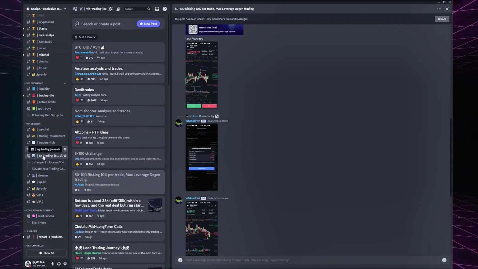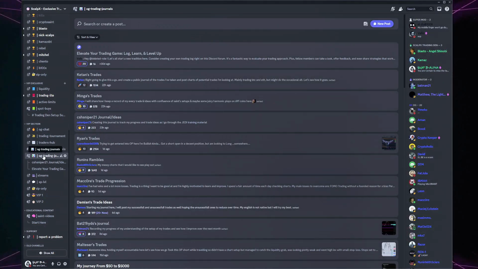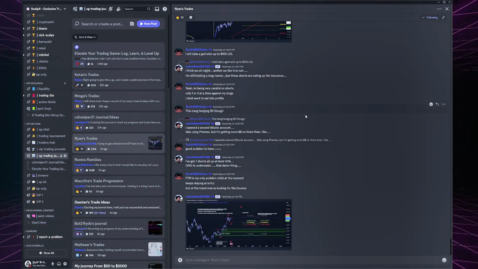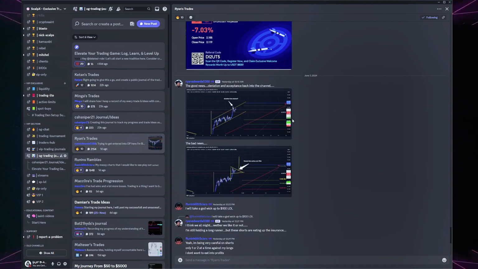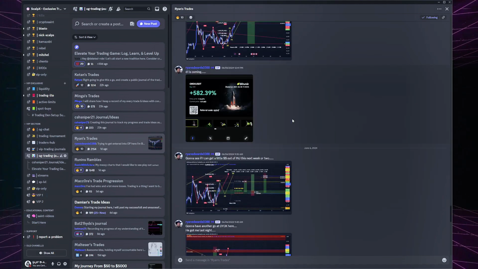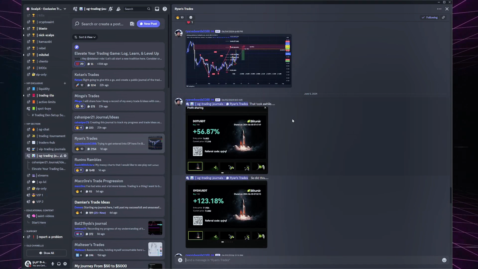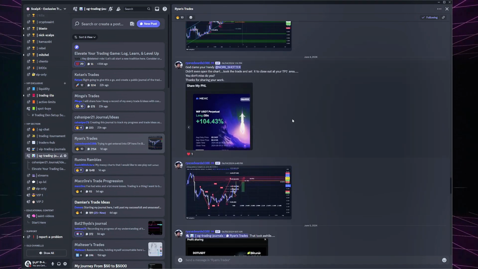Some of our OGs, again, people that have been with us for some time, they've gone through our education process, and we had an education course running for about 12 months. They went through that full gamut of that education. You can see some of those setups here. Ryan is one of our older students, and he does a phenomenal job of posting different setups on various different alts, from ORDI to OP to DYDX to DOT. You can see it here.